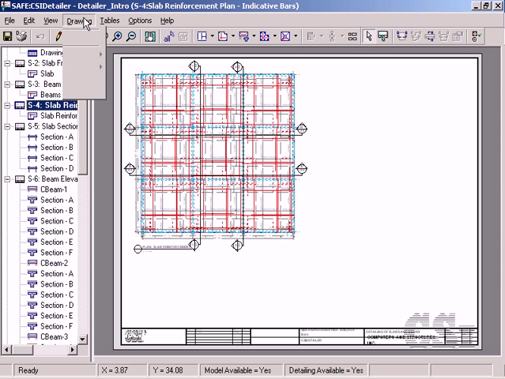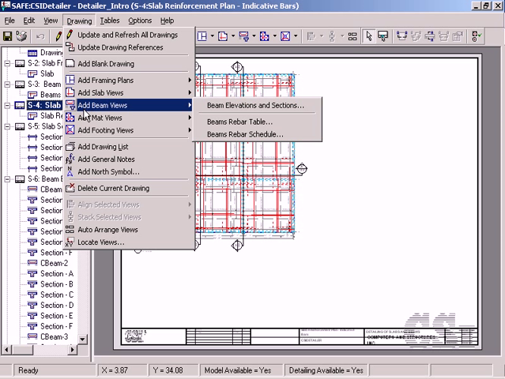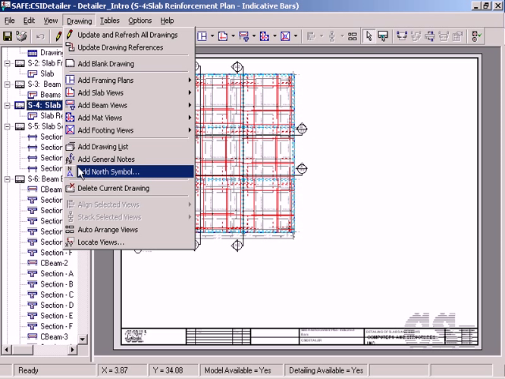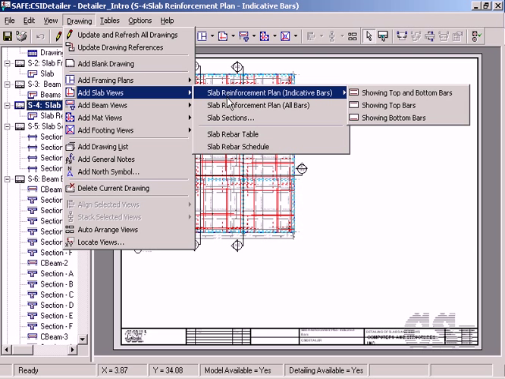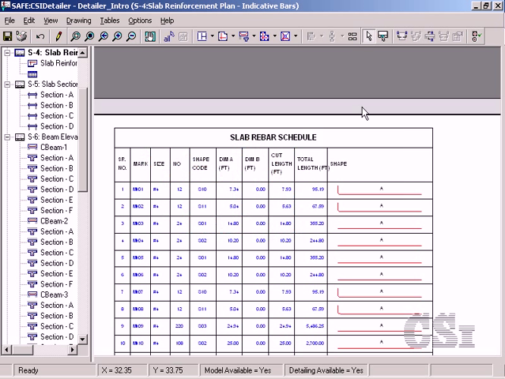Additional views may easily be added through the drawing command, including tables and schedules. Schedules show the bar mark, the dimensions, and the shape of the reinforcing.